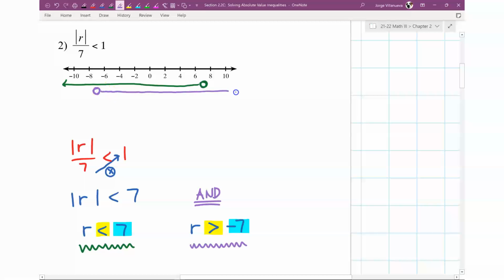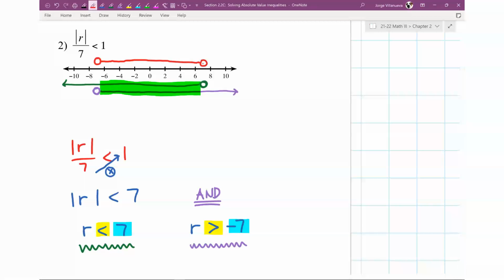My answer should be what they have in common, right there. That's what they have in common. So I'm just going to basically draw that. Now I'm actually going to draw that on top, so it looks a little bit cleaner, I guess. So that's my answer for this problem.